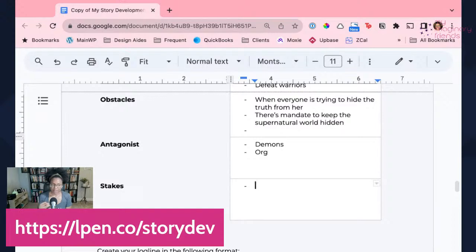So the most basic version of this is that the bad guys, the demons, at the end in the third act where we have our big battle. I say big battle because I still want it to be cozy, but there's going to be some kind of big conflict at the end. It doesn't have to be. I shouldn't say that. But the first version of this is that the demons attack. Warriors have to defend. Somehow she's caught in the middle. By this time, I think she's realized that the supernatural world exists. She realizes who she is. She is to be instrumental in solving that problem. This connects everything together and makes the most sense.